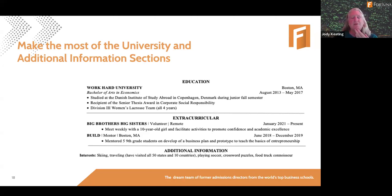Yeah, and that's one thing I meant to say before as well, is to make sure that your resume correlates with the rest of your application. Make sure that the work you did with your recommenders is on the resume. If they're going to talk about a project or an experience at work, make sure that is also on the resume. Otherwise, it doesn't ring true. Or if you have a passion for animal rescue and you have no volunteer work on your resume about rescuing animals, but you write about it, it doesn't ring true. So you want to make sure that things correlate between all of the pieces of your application, just to lend some validity to it. That's right, and that is really important.